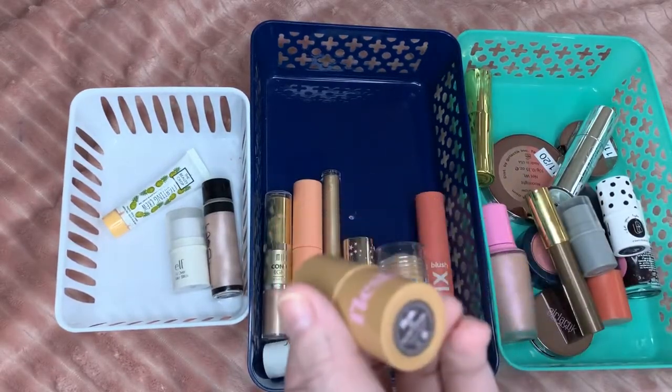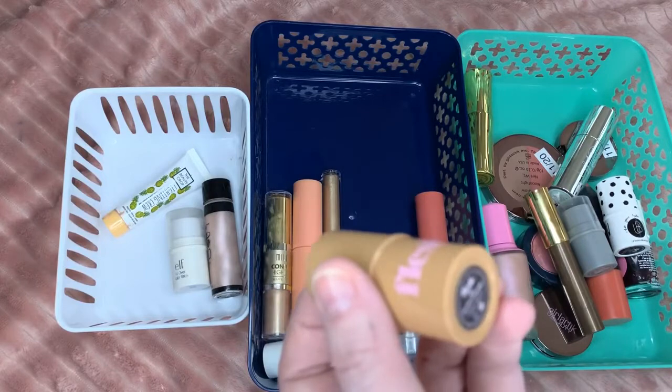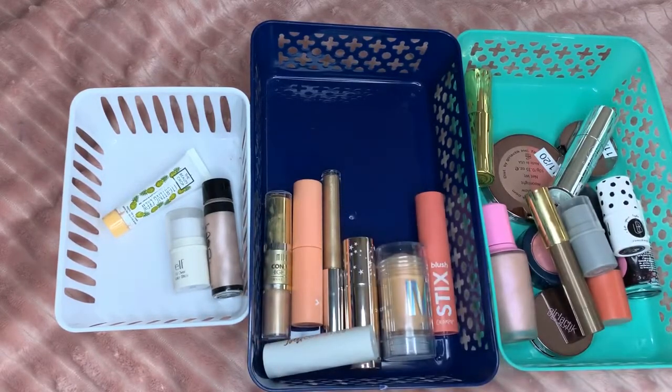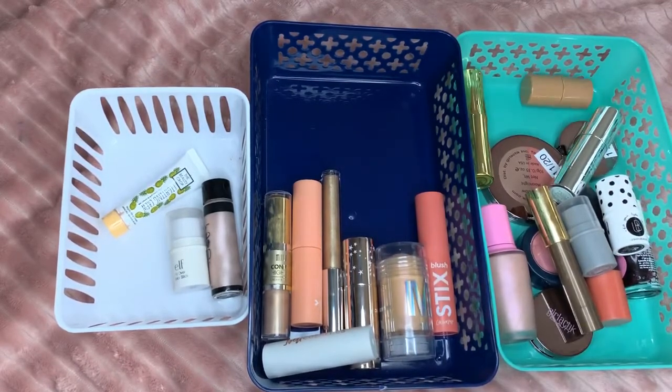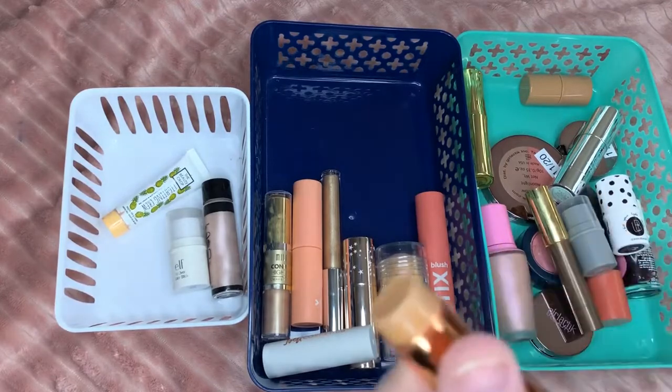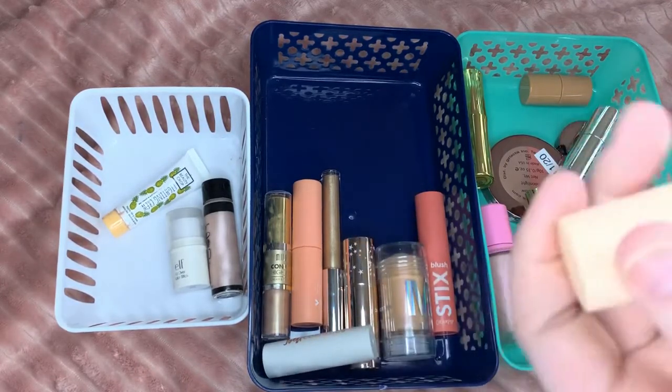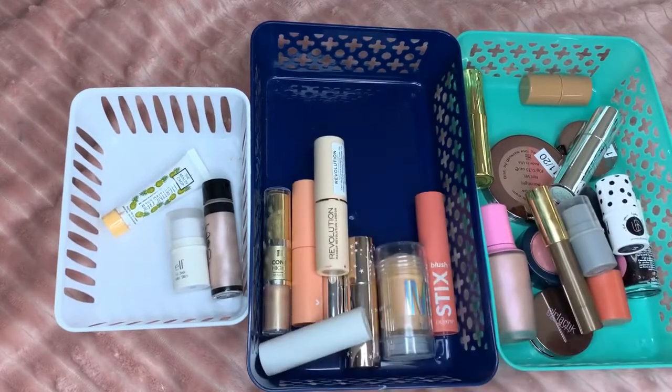When the Flesh products were on sale I did purchase a darker shade — Salted Caramel — to use as a bronzer. I have yet to use it but since I paid less than three dollars for it I'm really not worried about it. Then I have a Makeup Revolution in a darker shade that I bought to use as a contour — I don't care for it, I'm gonna see if the girls can use it.